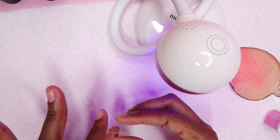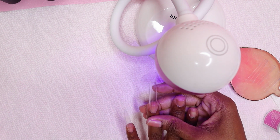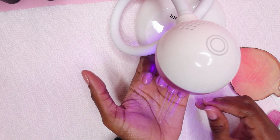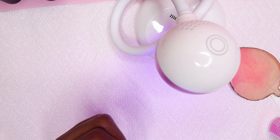So I'm using my Melody Susie UV LED nail lamp to apply my nail tips, and I'm applying them using some gel base coat. So I just cure them in the Melody Susie nail lamp for about 5 to 10 seconds. But when I'm finished with all of the nails, I will be curing them for 30 seconds.